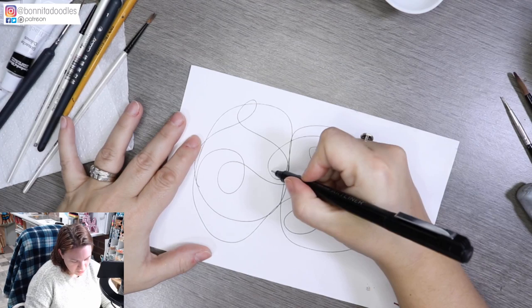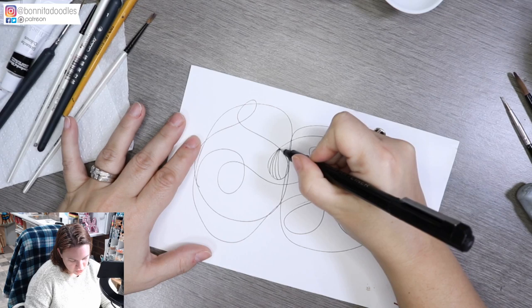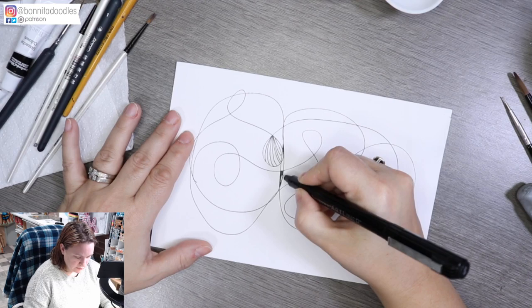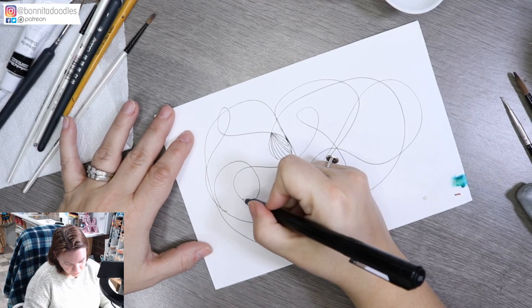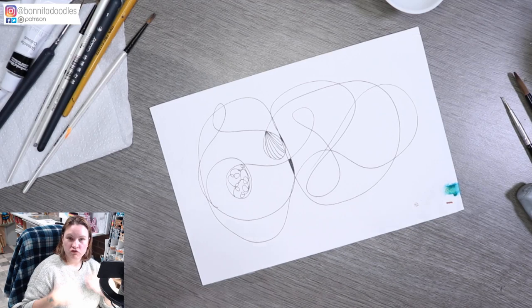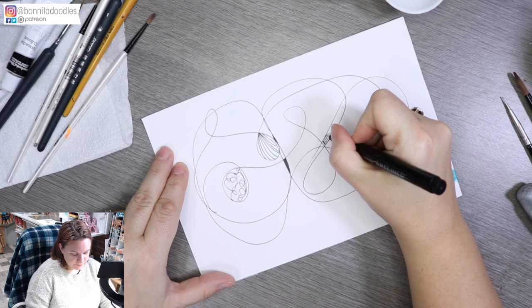And if you want to, just, I don't know, maybe sit and draw some lines. Maybe colour that bit in solid. Maybe colour that one in. Maybe do nothing. Maybe do another one inside. Whatever. Just scribble. Literally, just scribble. And do whatever you want inside, because it's not about creating something perfect.